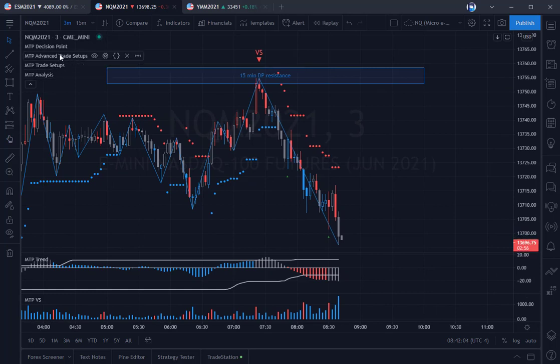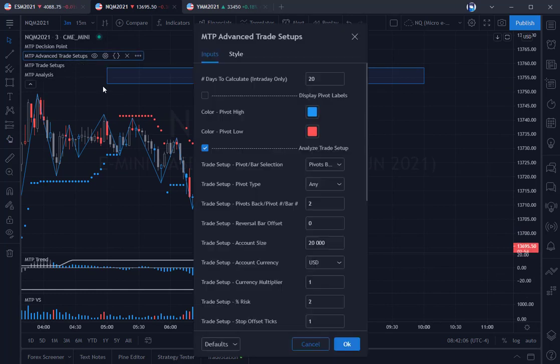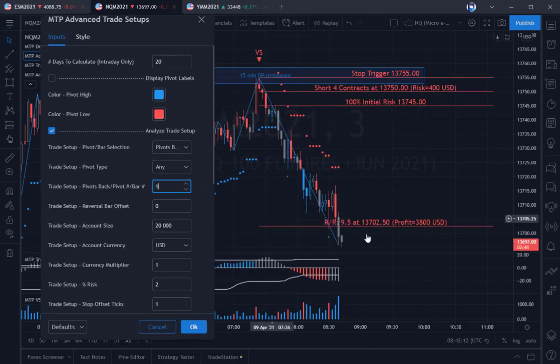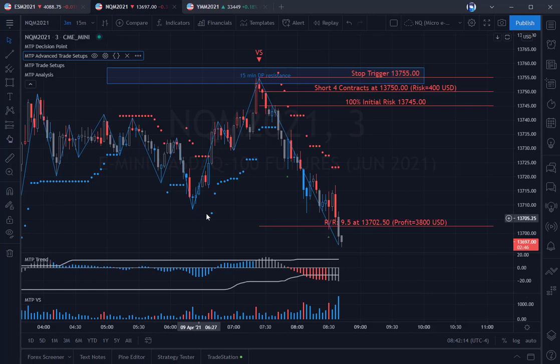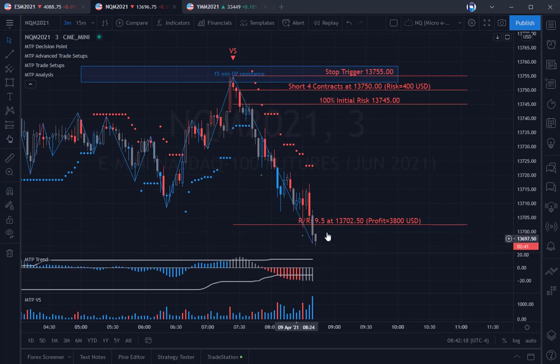Oh, I'm just going to put the analysis back on there. Sorry about that. It's just because the pivots changed there. So just going to do that off the last pivot. There it is back there. That's fine. So that allowed you to come into a new short trade. The market went down. As I said, it came to our anticipated target.